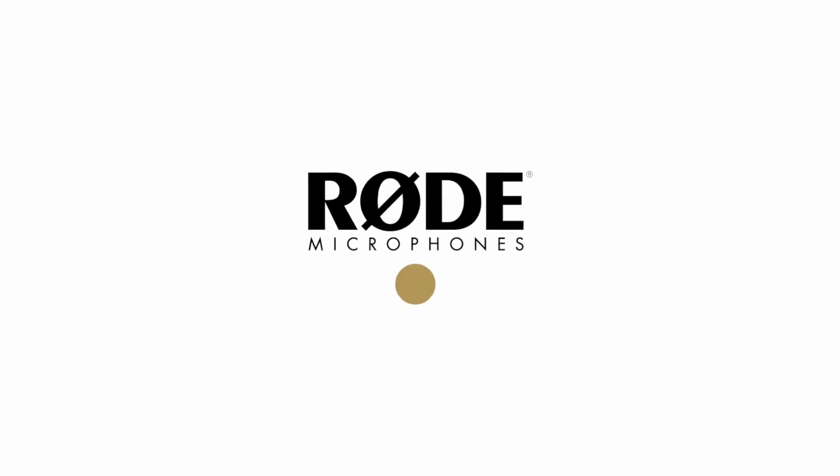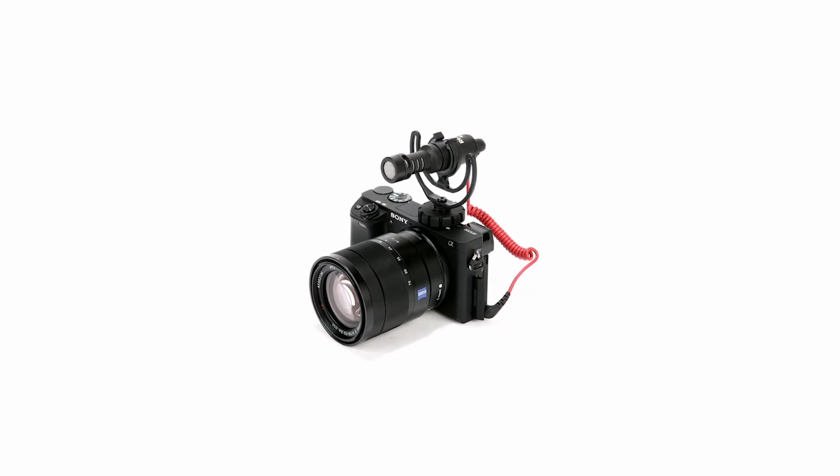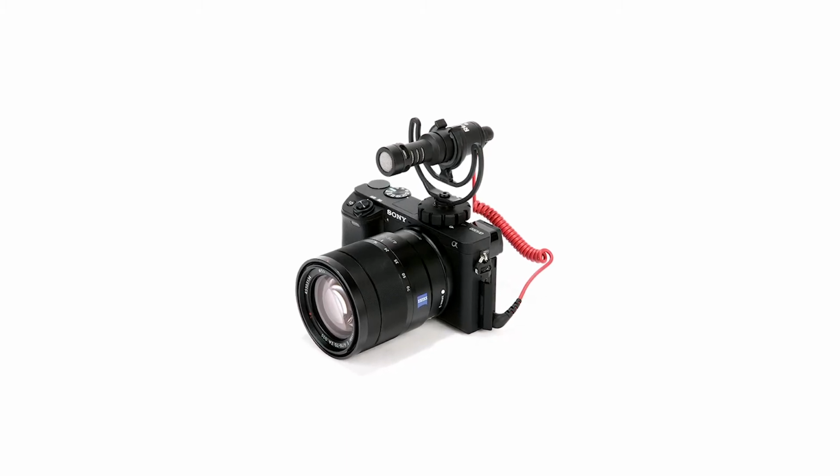However, I won't recommend this model because Rode shotgun microphones have evolved over the years, and at present they have good collections of great microphones. They have this little shotgun microphone called the Rode Video Micro, and it sells for about $50, and it is great for picking up audio from the direction, let's say this is your camera, from the direction the microphone is pointing.